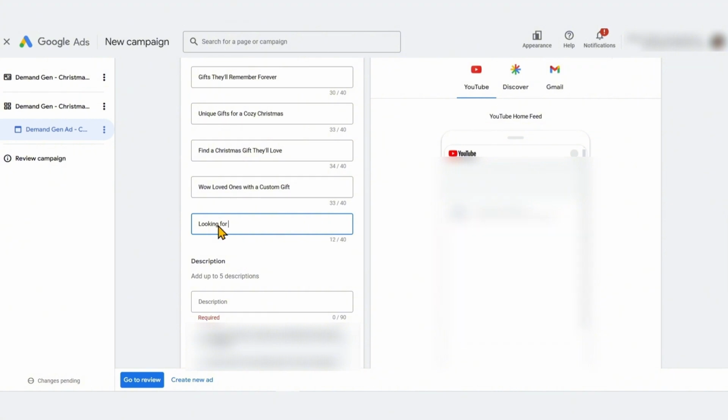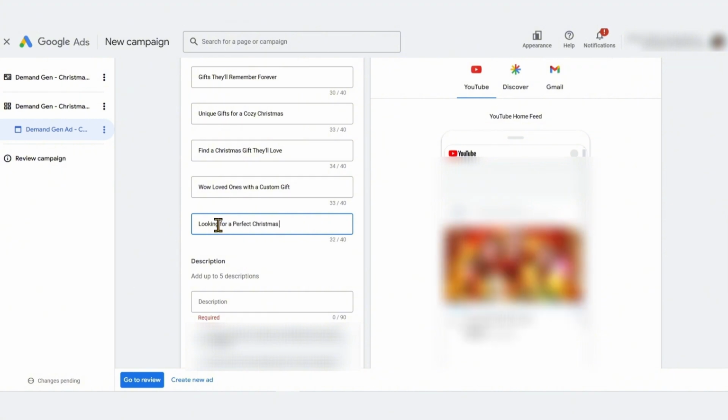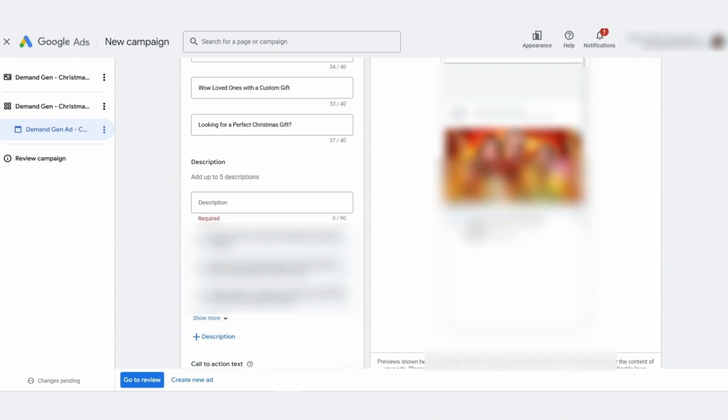So make sure that your creative, your headlines, your descriptions clearly communicate what you're selling or what you're offering, or otherwise this ad will just go over people's heads and it will not generate any real demand. Next, add your description.